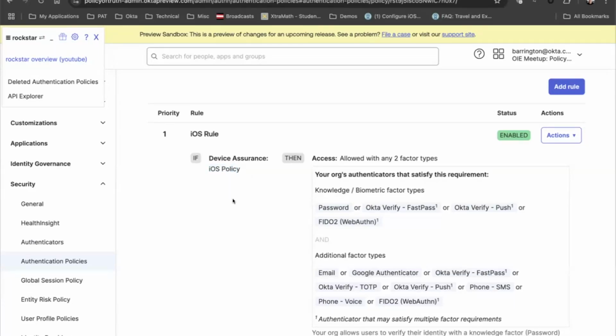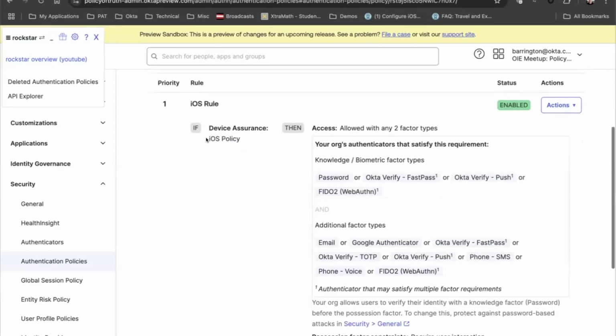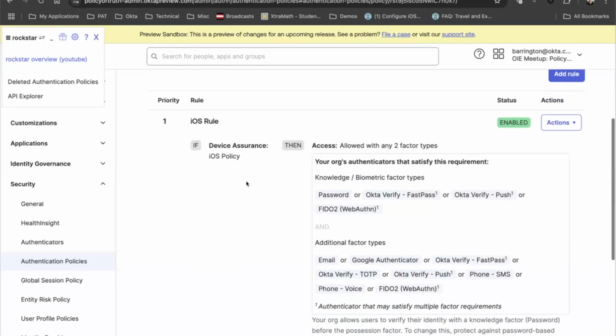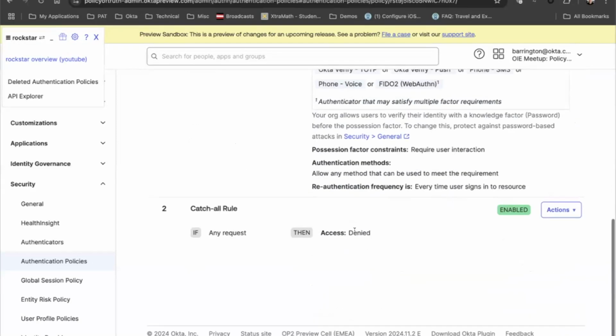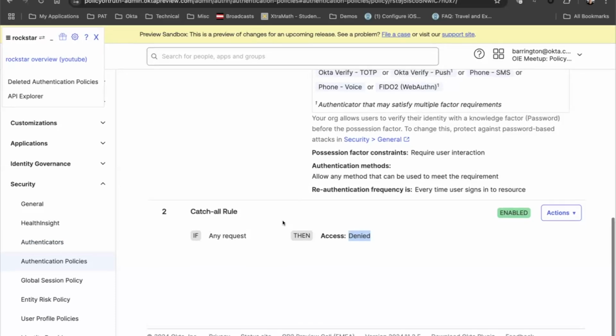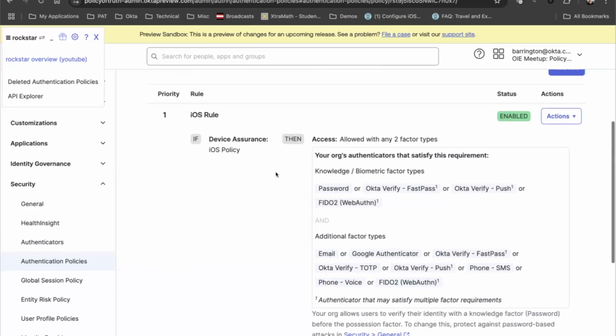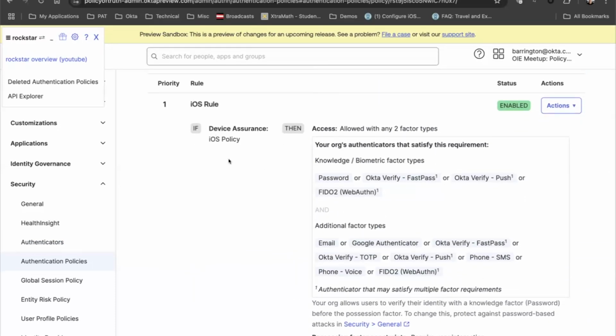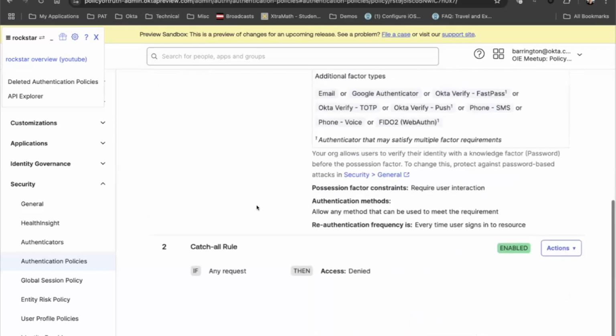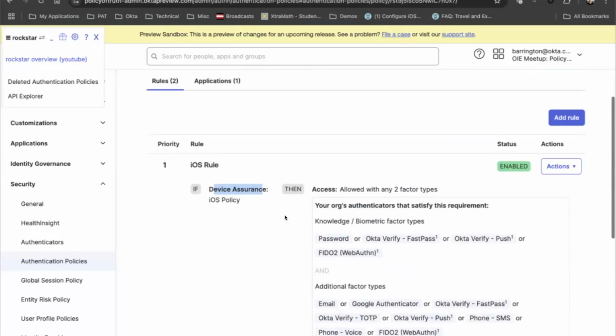That's where, as I was mentioning earlier, you want to make sure that you have device assurance policies that cover all of your supported platforms. And then to block access if they don't meet the requirements, you would have your catch-all rule set to deny. Alternately, if you just want to target a single platform, then you could have your rule that references the specific assurance level, and then have a parallel rule that references the platform.